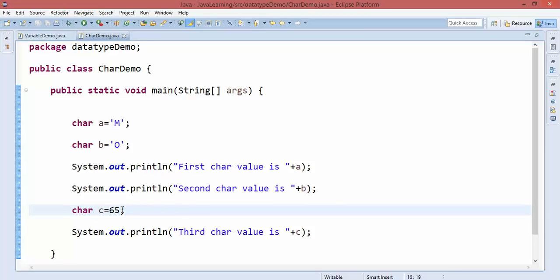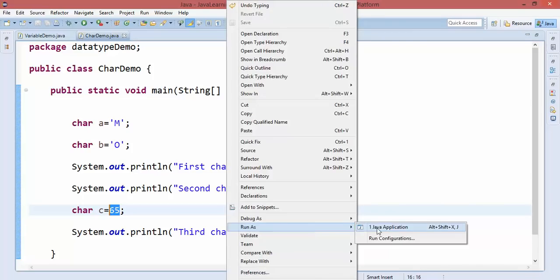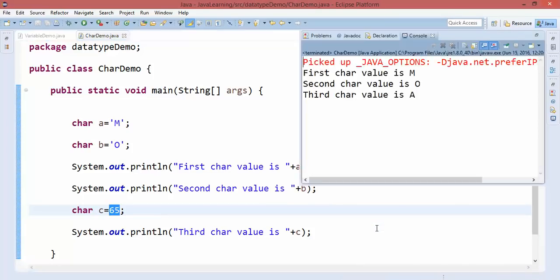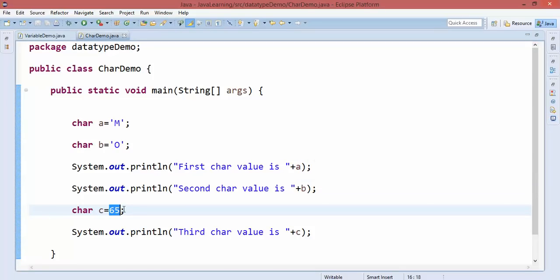It will not print 65. It will evaluate the 65 in the corresponding Unicode table and print the character. This is an interview question, they might ask you in this way. In the Unicode table, for 65 they have A. Let's say I change from 65 to 70 and see what it prints.